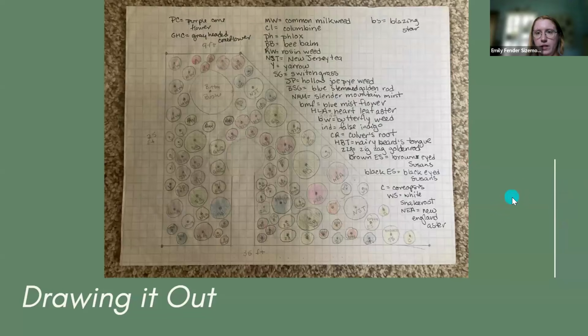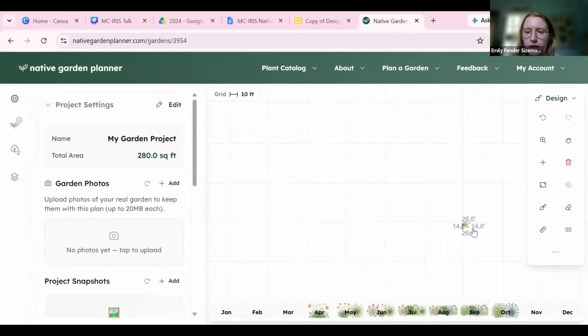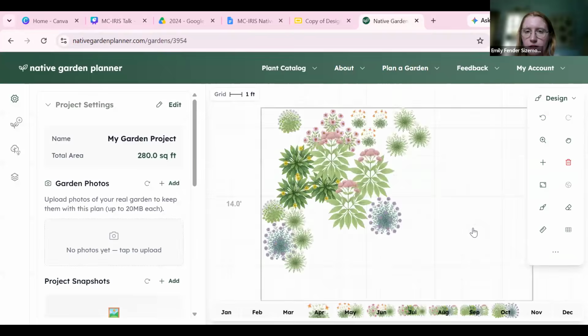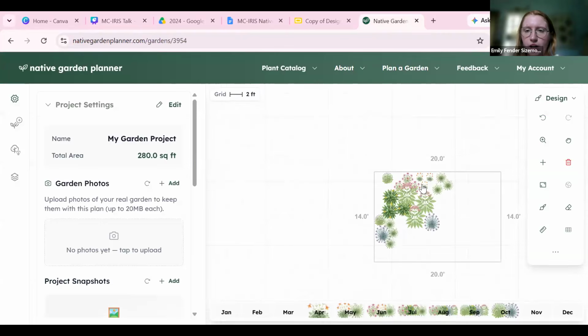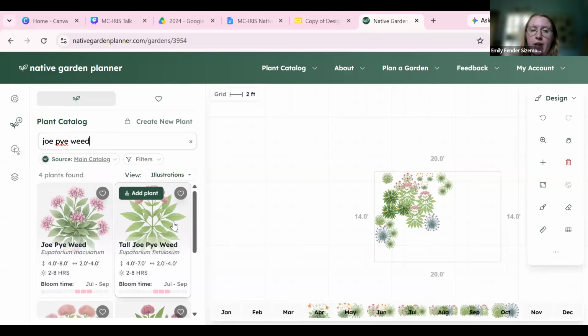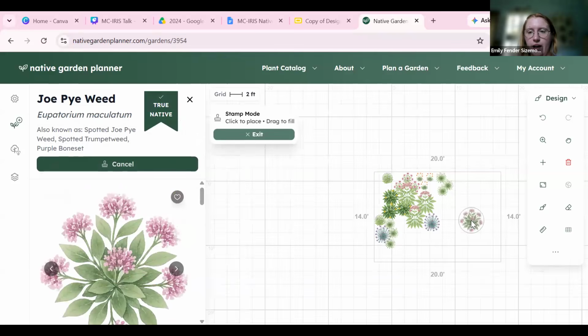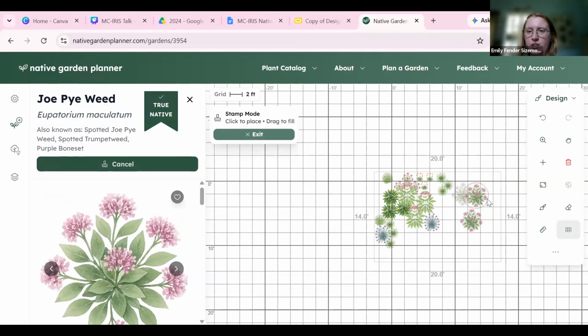I also have ready to show what this may look like. So in this example here, I have laid out a space and there are different species. You can drag them around and go from there. So when you are ready to add a plant, which is one of the things I find very useful about this tool, I can search for a species with either a common or a scientific name. So in this case, this is the Joe Pye weed, and I can then stamp, and it is at its mature size already and does the scaling for you.